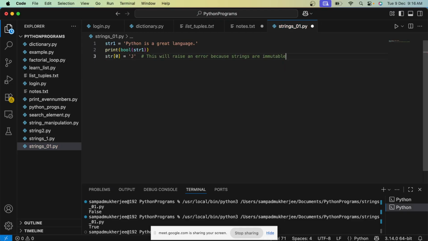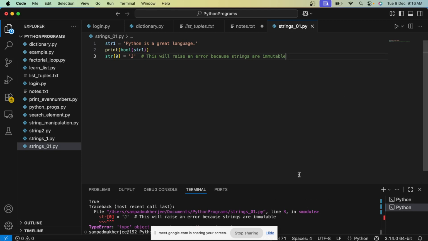Okay, hope you remember the Jython thing when we read about the compilers that are used in Python, right? Like CPython, IronPython, Jython, those kinds of things are available. But here we are describing what will happen if we try to assign J at index 0 in the particular string str1. So I just need to click on run.